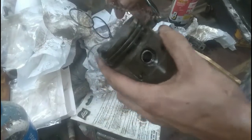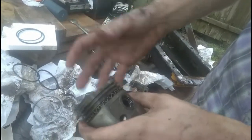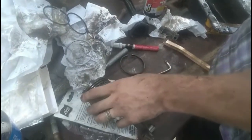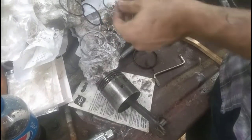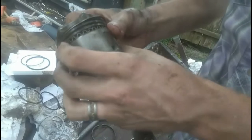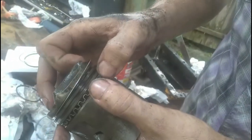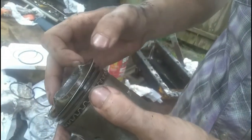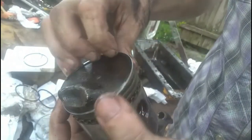This is the oil wiper. The oil wiper goes in first. Now, it's flexible enough. And then our locks. One lock. You gotta be careful with them. When you're putting these on, you gotta keep in mind where that oil wiper opened up to, right here. You never want to line up the openings of the rings or the wipers or the locks. You don't want them ever to be lined up. It defeats the purpose of having rings on your piston head.